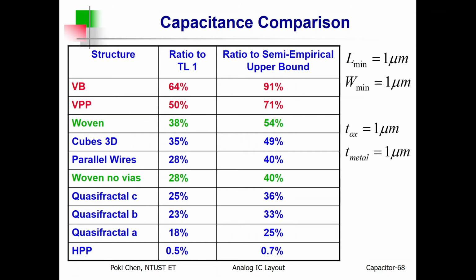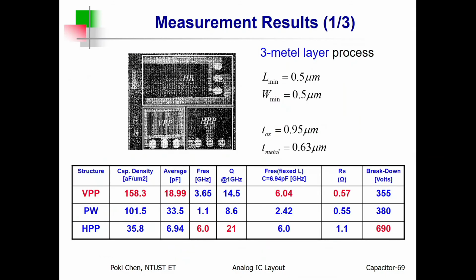Okay, you can see vertical bar is the best. Never mentioned about it is quite close to the theoretical limit, even closer to such kind of semi-empirical limit, but only in theory. Again, for practice, you need to sacrifice 2 places, right? Then you will become far away, even further away than the vertical parallel plate. If you don't believe it, no worries. A moment later, I will show you the truth with the experiments from the authors.